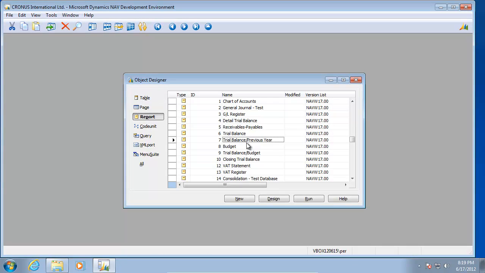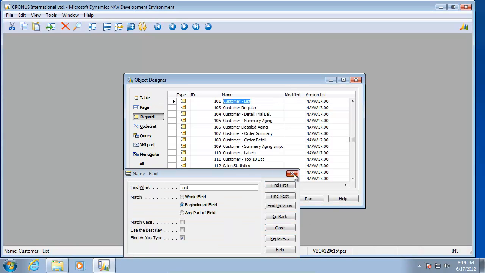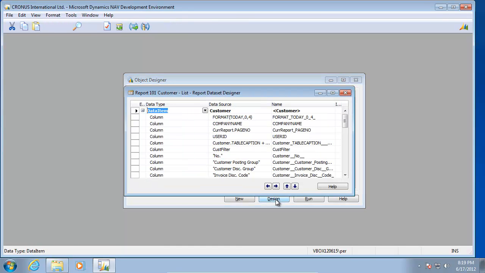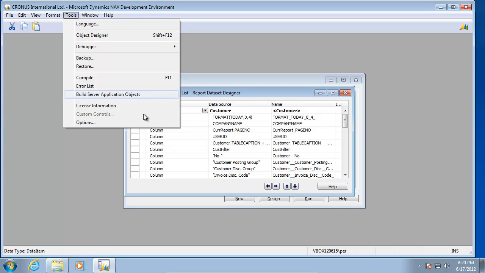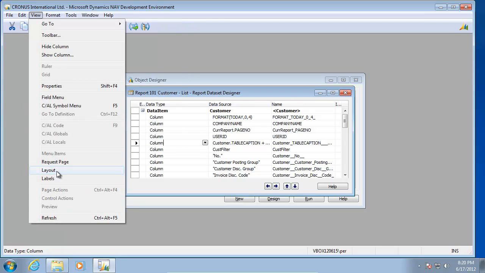We'll take a look at a report, and we can look at something like the customer list, for example. I'll assign that one, and then I'll go here and view the layout.